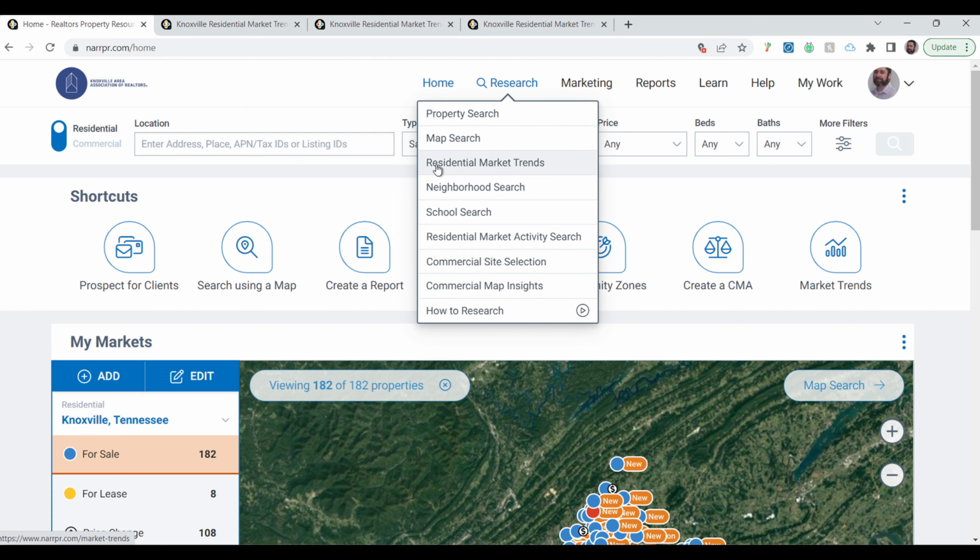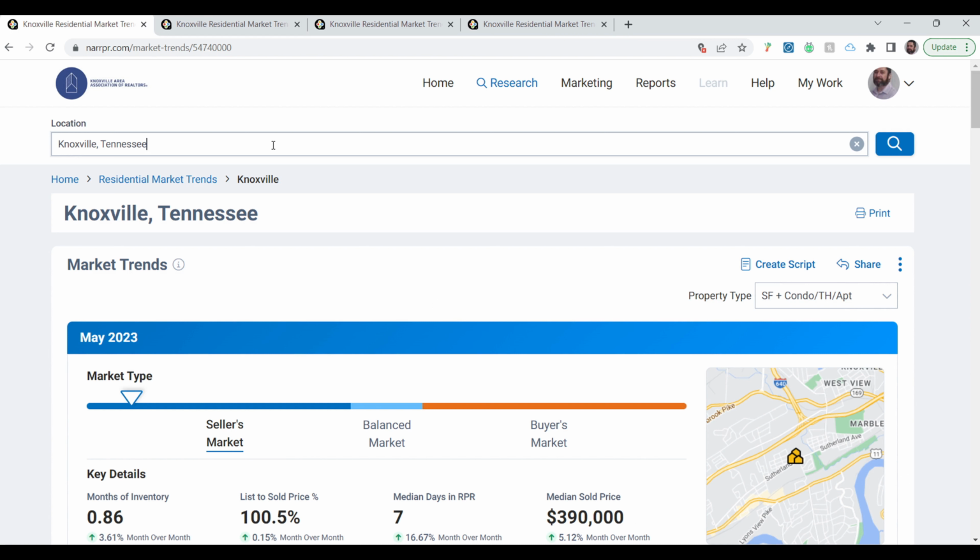If you click on that residential market trends, you can put in, as it says here, a county, a city, a zip code, or even a neighborhood. And so specifically just for this video, we're going to talk about the Knoxville market. We can go into the subdivisions, or if you have a specific market that you're looking to brand yourself and market yourself to, or talk with a buyer. If you have a buyer that's interested in a specific area, you can actually do a video just for them and make it personal to what they're looking for and share that with them through video.